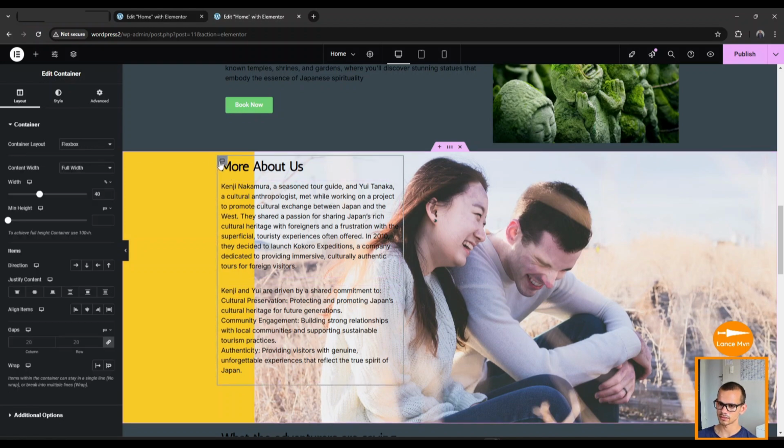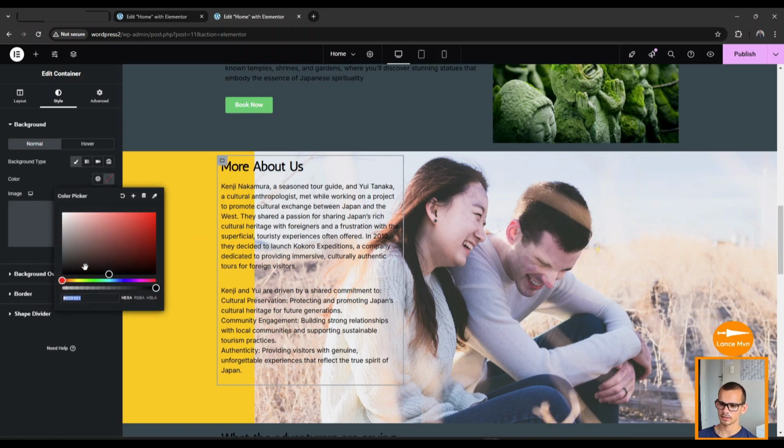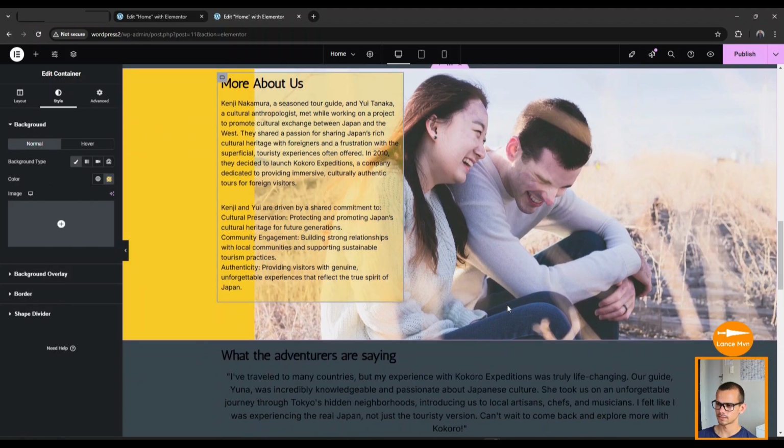So I'll click on container and go to style and then click on classic background type and then click on color and paste in the same color, but I'm going to adjust the transparency. That to me looks good.